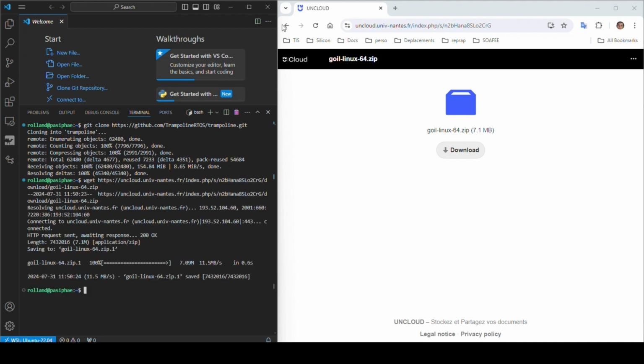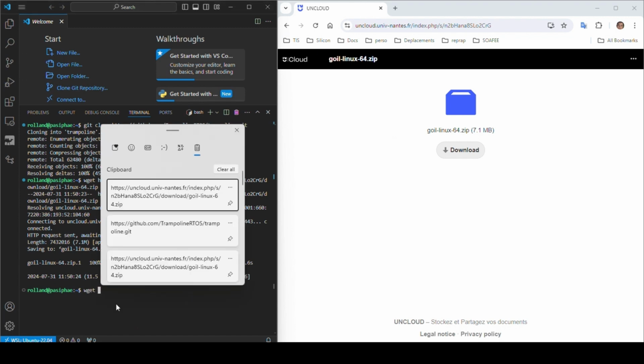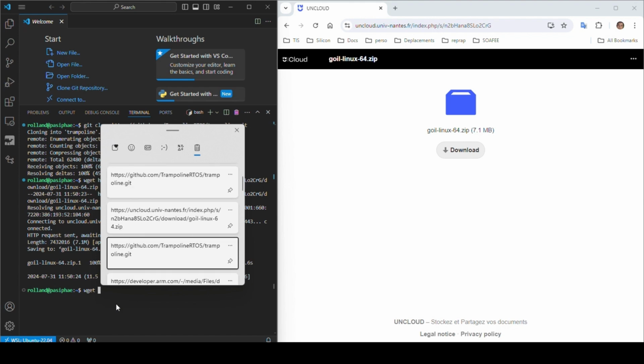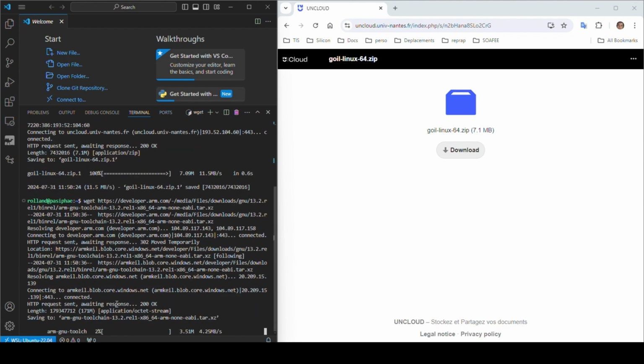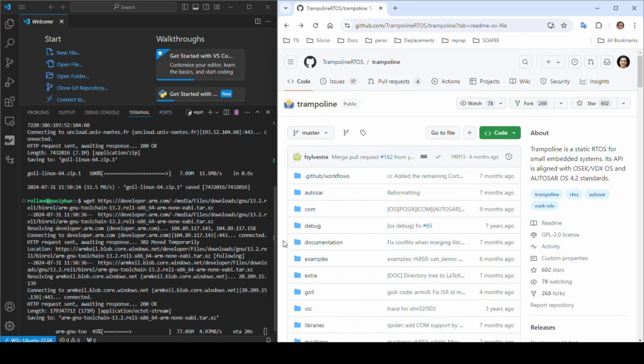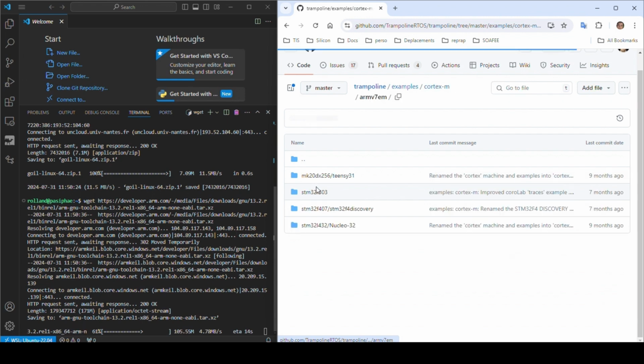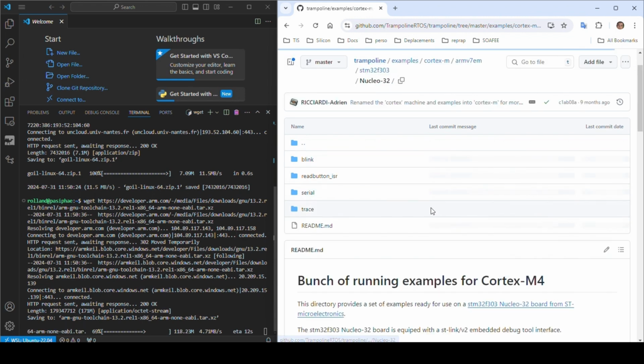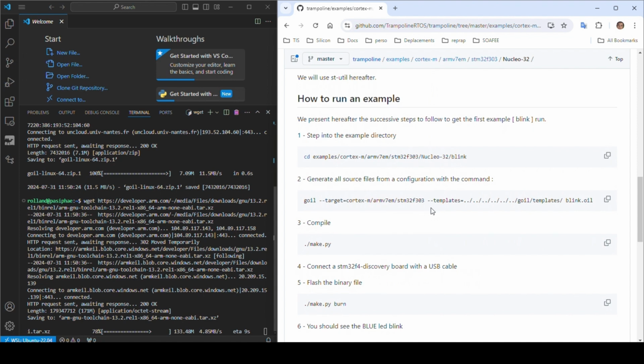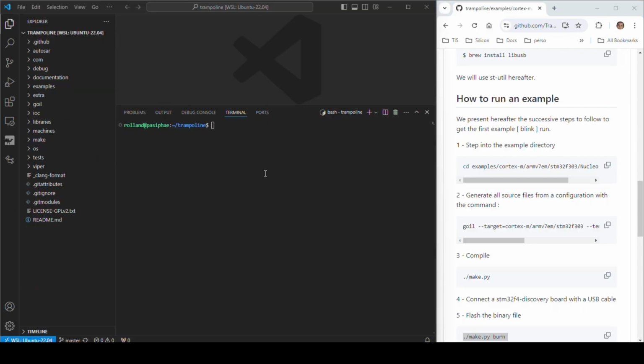And the ARM toolchain, which I will download separately. And I have a link directly to the correct location. We can also go to the example of this platform to see where we can run the instructions. We can see the initial instructions here, and we will run through them once we have the project open. I first need to install the Goil tool and the ARM toolchain.